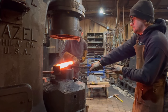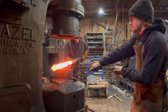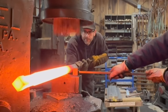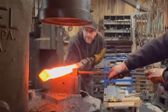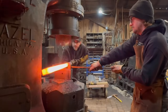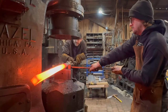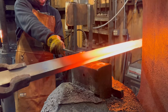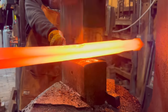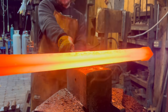On the left you can see those tongs, and we welded a stop onto those so that the bar can only be advanced to a certain point. That's going to allow the top of the bar to remain square and a start of the chamfer to be established on the end. And because we kept that clamped onto the die at the beginning of each of these bars, it kept everything exactly the same.